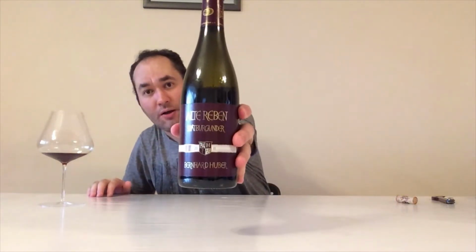But with the way that Burgundy I feel is going these days, it's really nice just to have a savoury Pinot, and that kind of, if you're looking for that kind of more old school Pinot flavour of Burgundy, or just a savoury Pinot Noir, German Spätburgunder is a great way to go. If you can find a Bernhard Huber, any of his bottlings really, I highly recommend it. Bernhard Huber, Spätburgunder, or any German Spätburgunder.